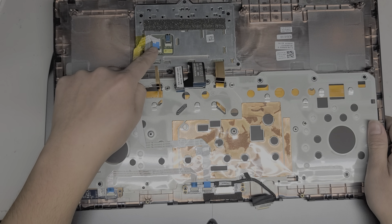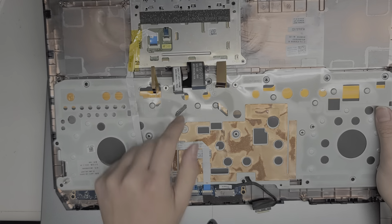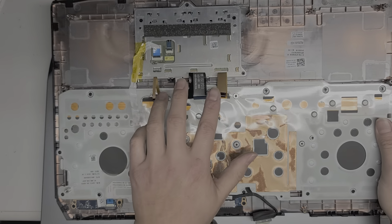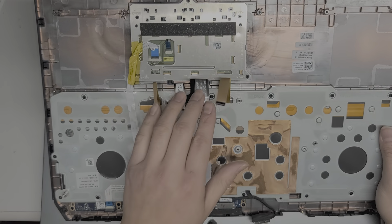You got this for the trackpad. So this actually connects the trackpad to the computer. And it looks like these two are for the keyboard. And then, yeah, I guess because they made the keyboard more complex, where you can adjust the lighting in different areas, that's why they have so many cables.